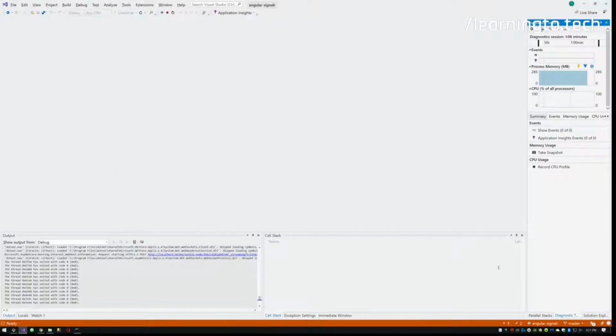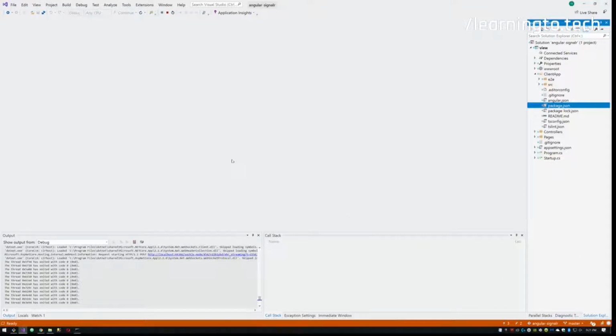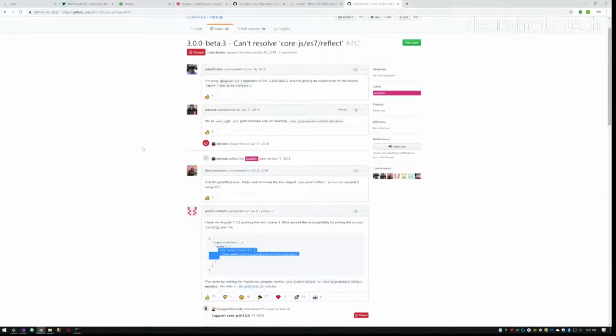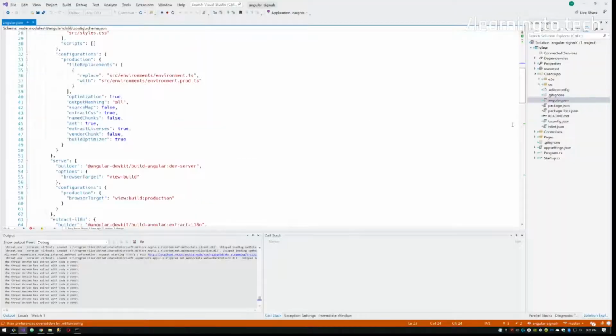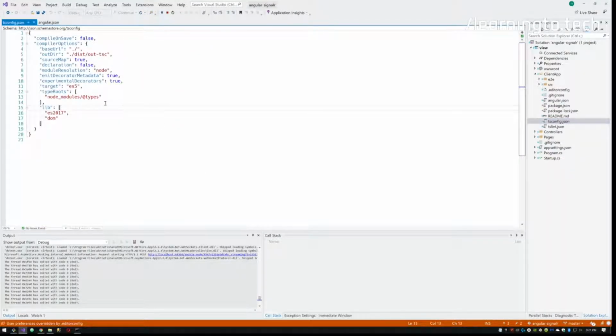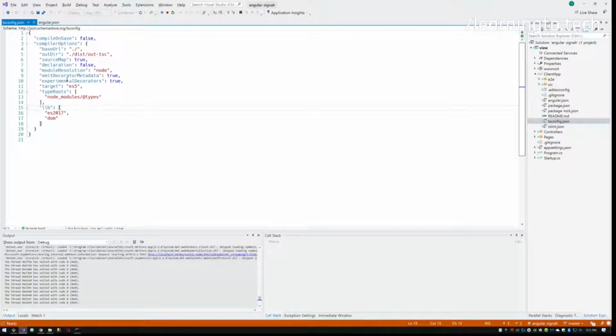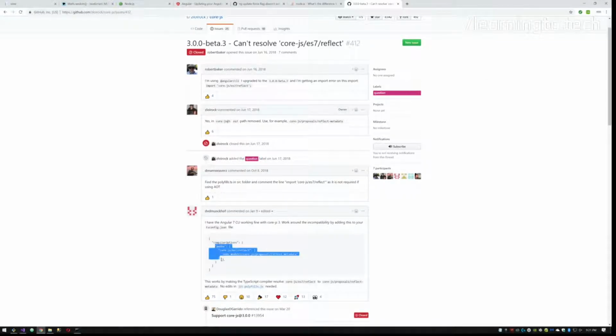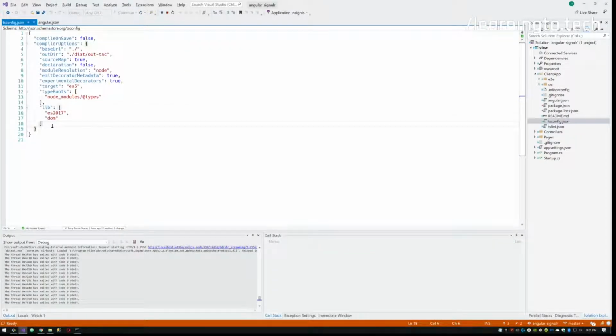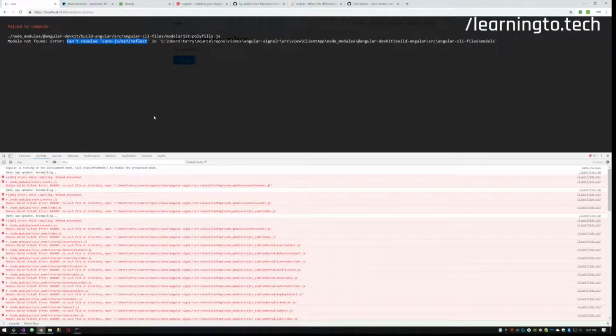What's happened is TypeScript is doing one thing that the rest of it doesn't like. So what they're saying is change our TS config, which is here, and add in compiler options. Sorry. So we have compiler options and paths. Do we have paths? We don't have paths. Okay, so we're going to copy paths and paste it in here. And that gives it access to that data that it's talking about, is how I'm understanding that.